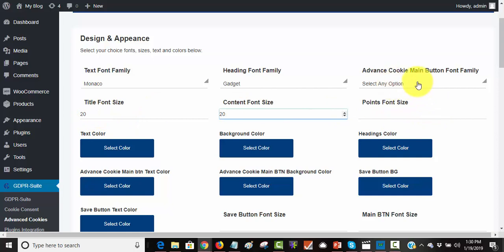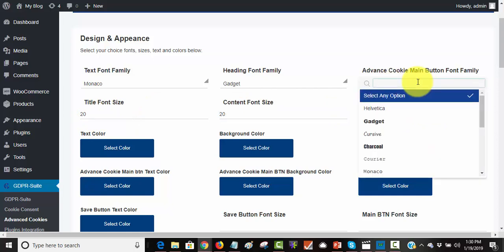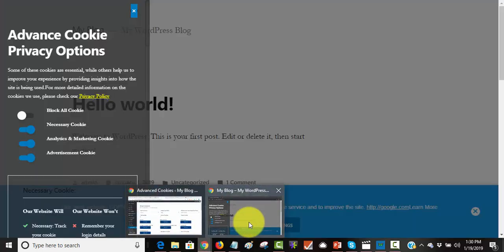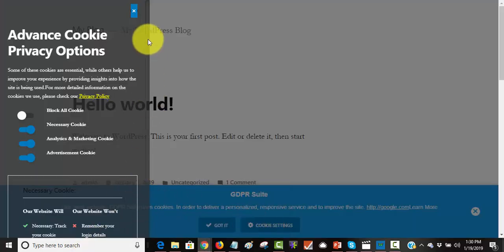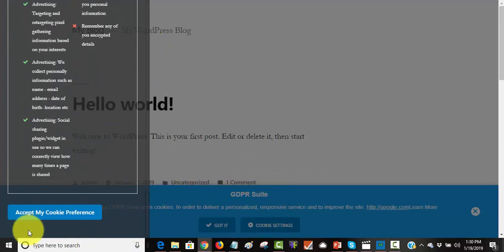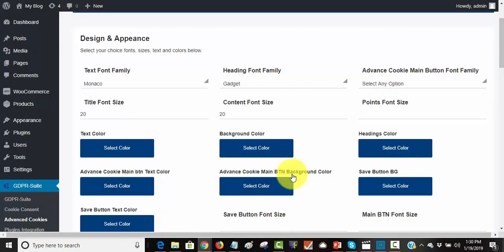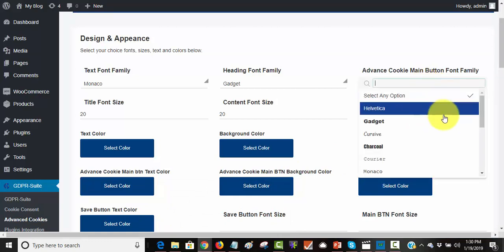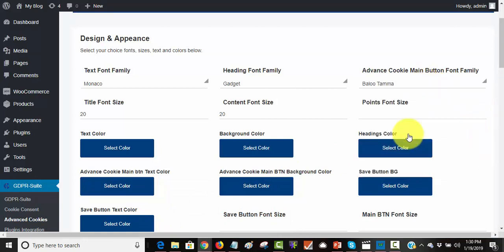And the advanced cookie button font. What is our advanced cookie button? This is our advanced cookie button. When we come down here, this is our advanced cookie button here. So what is the font that we want for that? Balonchama.